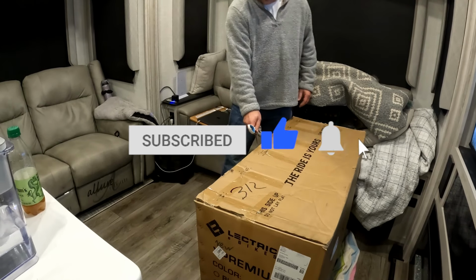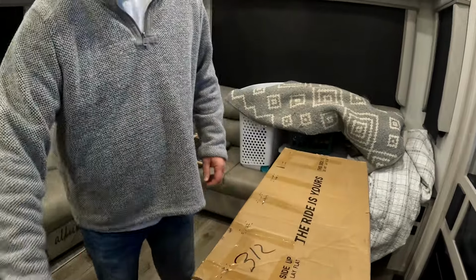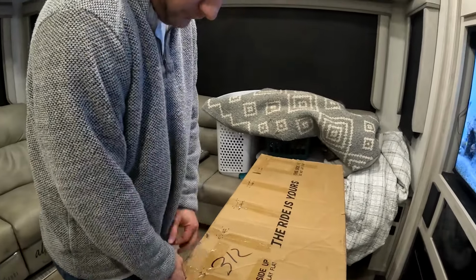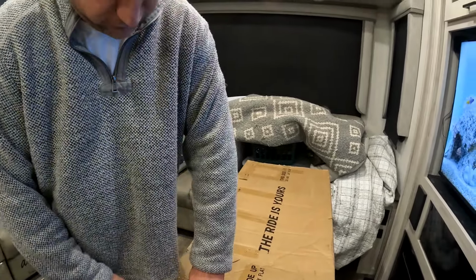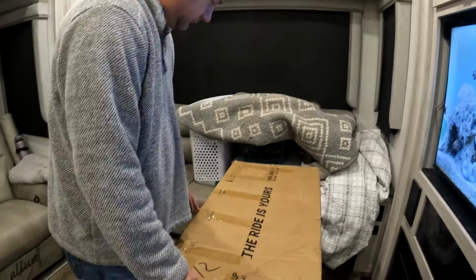Well, we're not going to ride them inside. If I put them together, it's getting ridden. Not in here. I don't even think there's room to physically unfold it in here. Especially not with this box.